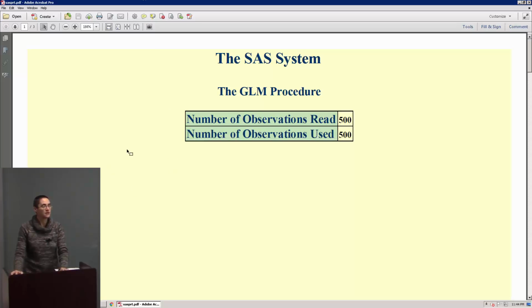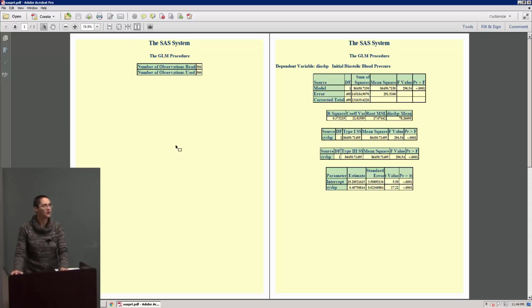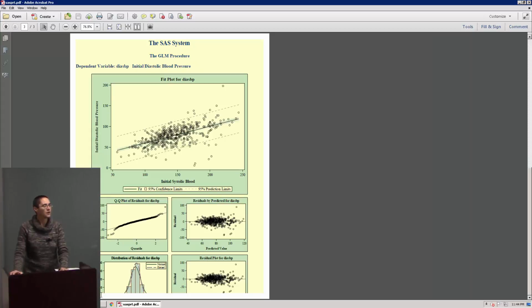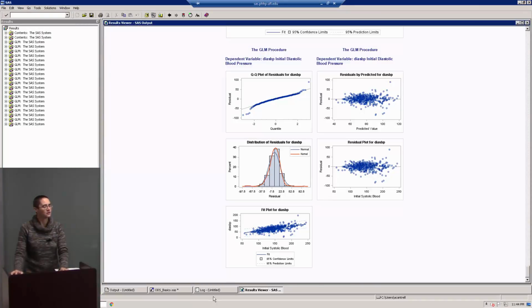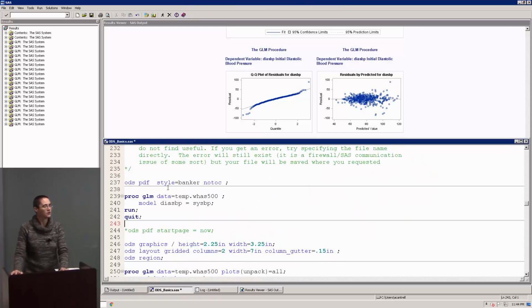So you can see really quickly the difference in the style with banker, with yellow background and green background in the tables. And you can see that it does try to put this layout here with this fit plot. So when I go back and run this with the ODS PDF start page equals now, it will force a page break right there.